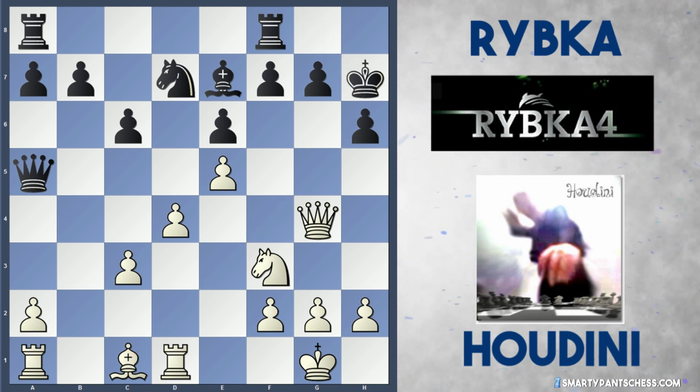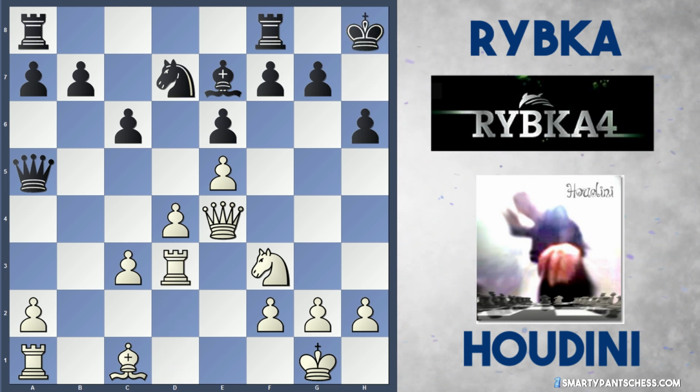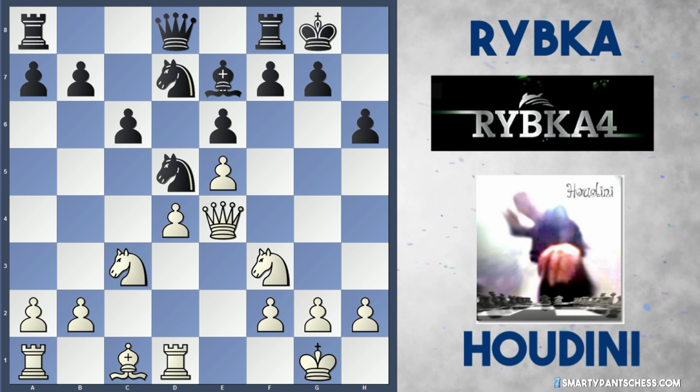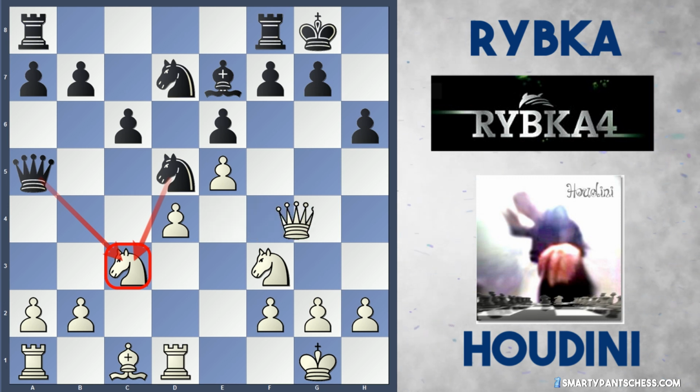If king h7, queen e4, king e8 and rook d3. Again, white's got no problems here, and it's quite an even game still. But white does have the edge here. In the game, Rybka now plays queen a5 though, attacking the knight on c3 twice. And again, Houdini just ignores this.